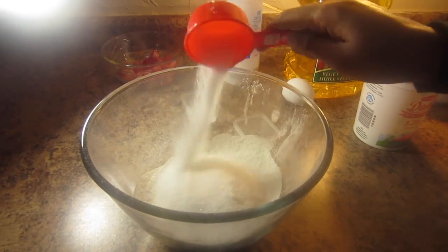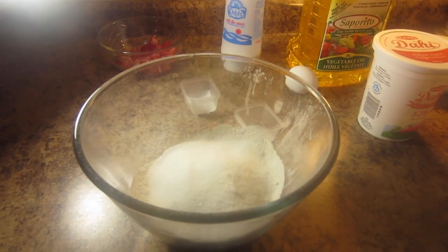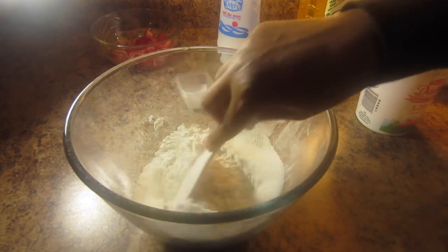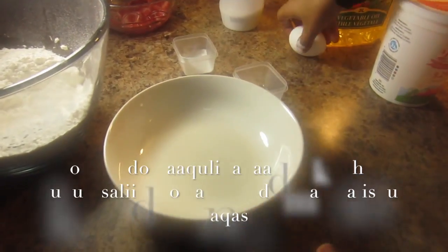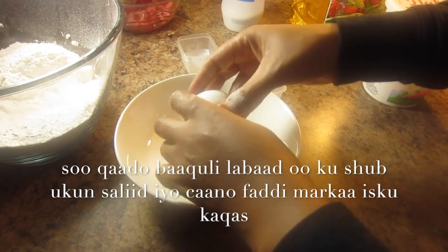There is our sugar. And then we are just going to whisk that with a spatula, just kind of mix everything together. That was our dry ingredients. And now we are going to move on with our wet ingredients.